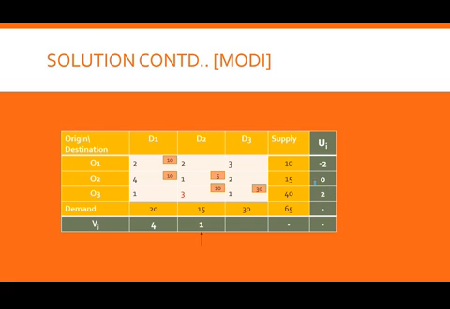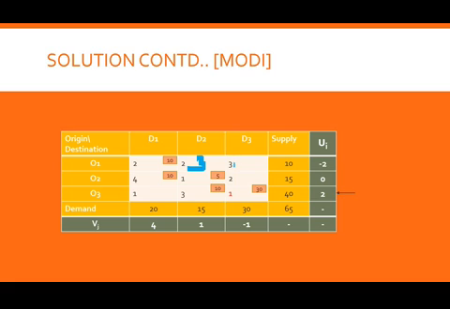Now consider this 2 as a reference. This becomes the key value. 1 minus 2 is minus 1. So all Ui and Vj values are computed. What next? We are supposed to find out the net evaluations, Eij values. So I'll get the Eij value at 1 comma 2, which will be 2 minus of minus 2. 2 plus 2, 4. 4 minus 1 will be 3. So I get a 3 here.